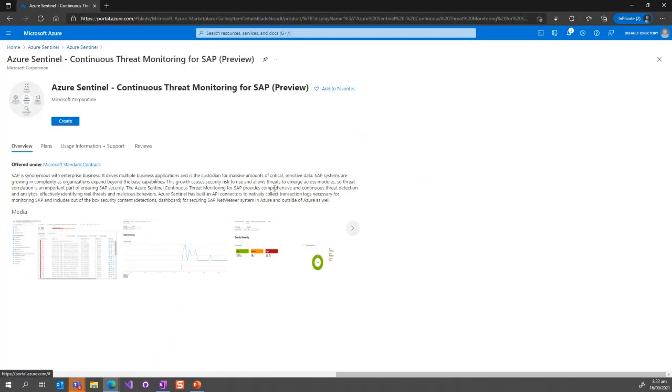Now, this is only going to be of note if you're using SAP, but if you are, you may know that SAP logs are traditionally very, very difficult to get into a SIEM, not just Sentinel, any kind of SIEM, because it doesn't provide a consistent log format, and it gets pulled from different places. And of course, a SIEM expects a reasonably consistent log format from wherever it pulls from. So it's been traditionally pretty hard to put SAP into any kind of SIEM. We've actually developed, for want of a better phrase, a go-between. It's a container that will pull logs from SAP, format them in a nice way, and then send them into Sentinel so you can have a look at them.